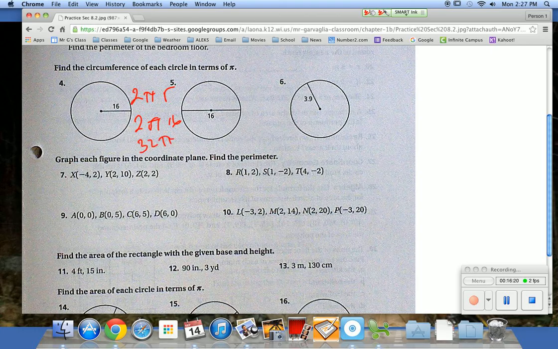Haley, what is my circumference of this one? Remember, this is diameter now. So we just do diameter times pi, right? What's that? 16 pi. All right? You guys, you have to learn these. This is going to be really important. It is going to be on the test coming up. Make sure you know it.